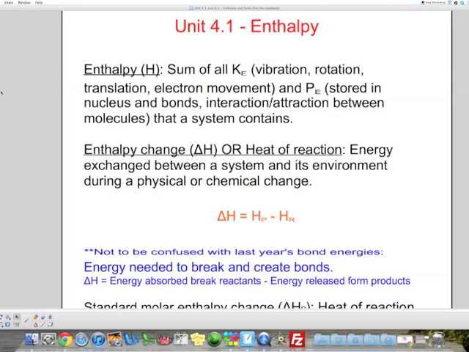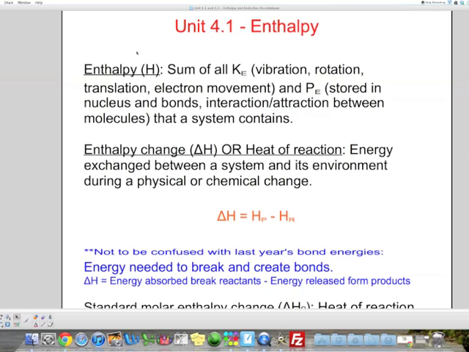Today we will start chapter 4, which is about endothermic and exothermic reactions, or the amount of energy involved in reactions, so the change of enthalpy. So what is enthalpy? First of all, enthalpy is represented by the letter H, capital H, and it represents all the energy, kinetic and potential, that atoms have before and or after a reaction.